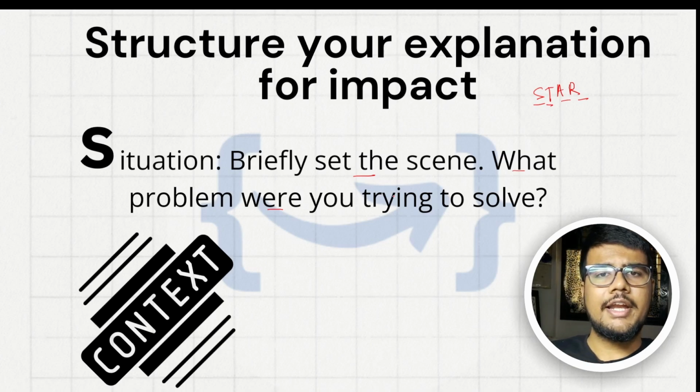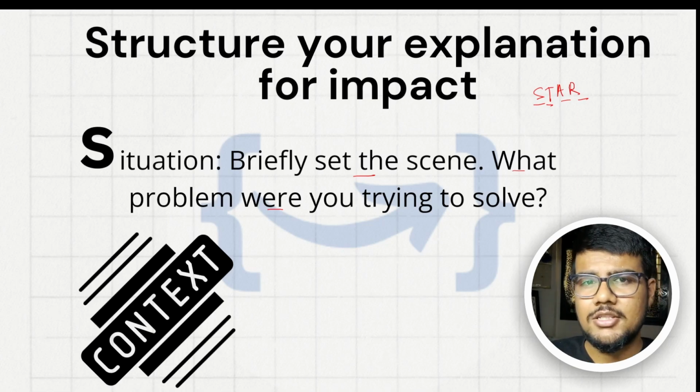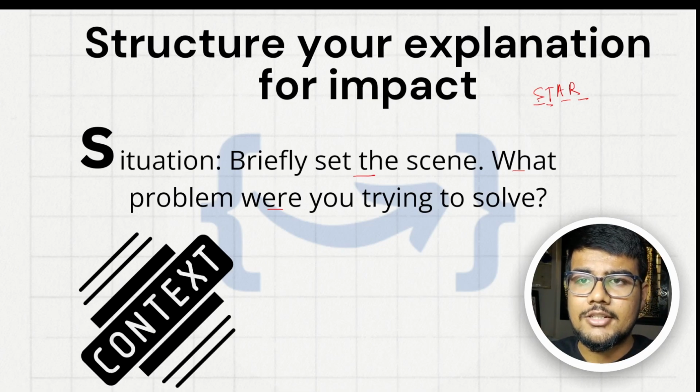Because if you are creating or solving some problem, then it might be in a situation. Whether you have not copied your project from YouTube, or if you have copied the project from YouTube, you should have a particular response for all this that I am telling you. Create a response using STAR so that you will be able to answer each and every question. So try to create a scenario.